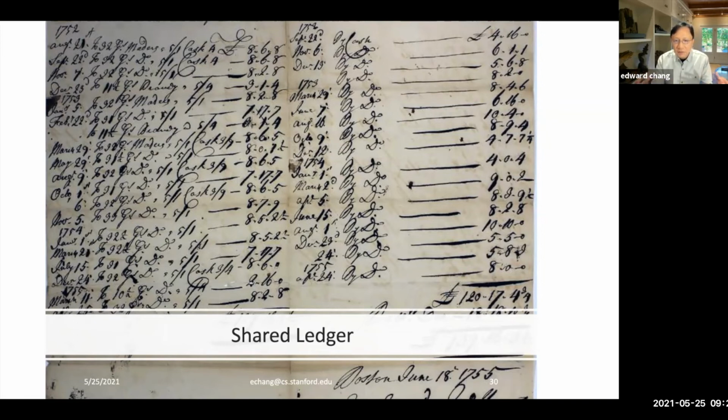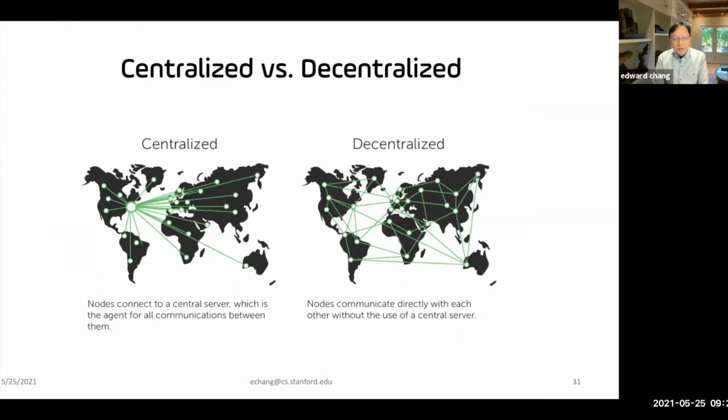If I say, no, this is a centralized system. This is the bank's ledger. I'm going to log everything, but sorry, I cannot allow you to come in to see the details because I don't want you to see other people's account balance. Then this is a ledger which is not transparent and cannot bring people's trust, okay? So transparency is the key. So that leads to centralized versus decentralized systems.